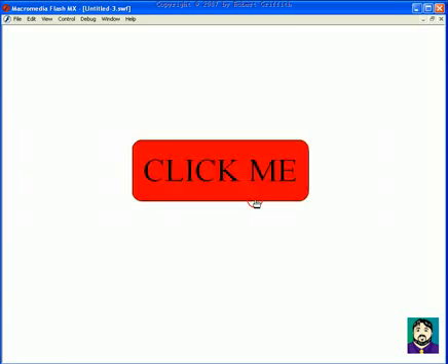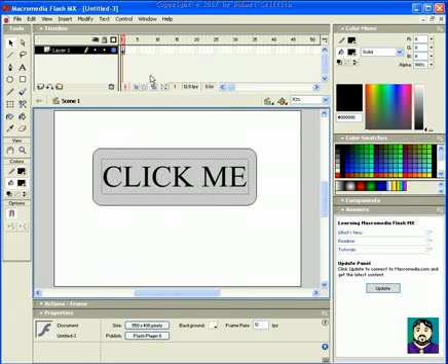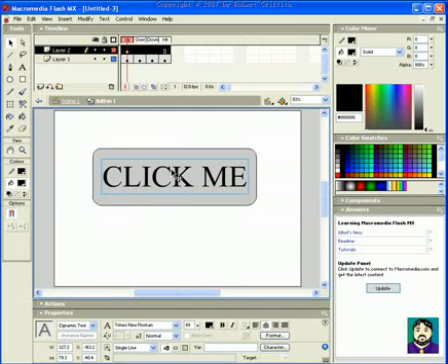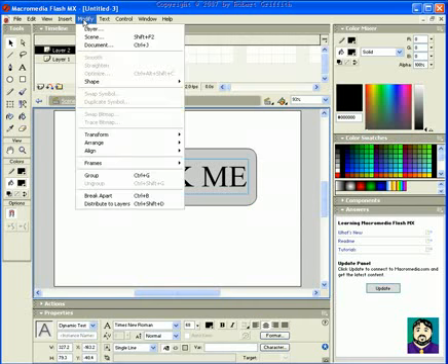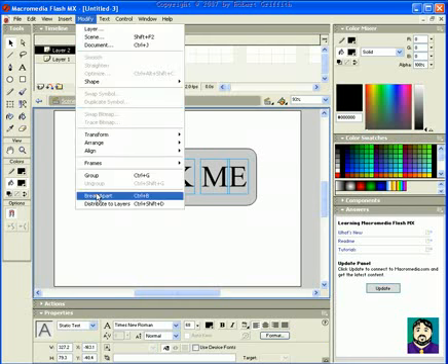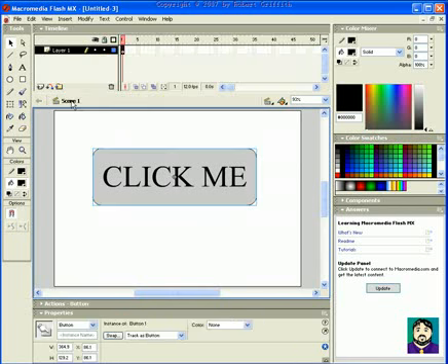Now I have a little bit of a problem in here, because when I go into my font, it doesn't let me click. And I'll show you the problem here. If I double click this and it opens it back up, I can click this and I can actually click modify, break apart. And then I'll do it again. You see how it broke it into sections. Modify, break apart, and that makes it a graphic. Okay? And so if I go back to my scene and test my movie, the whole thing works as a button.